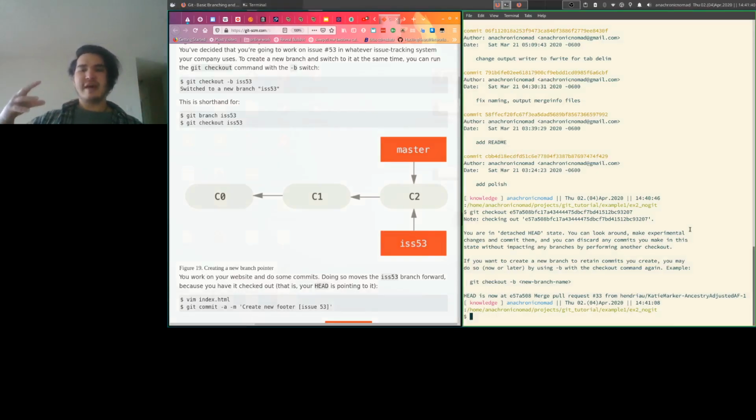What it means is that we are able to kind of mess around without tracking different versions inside of any of these other branches. Really, we're treating a single commit as its own branch when we've done this.